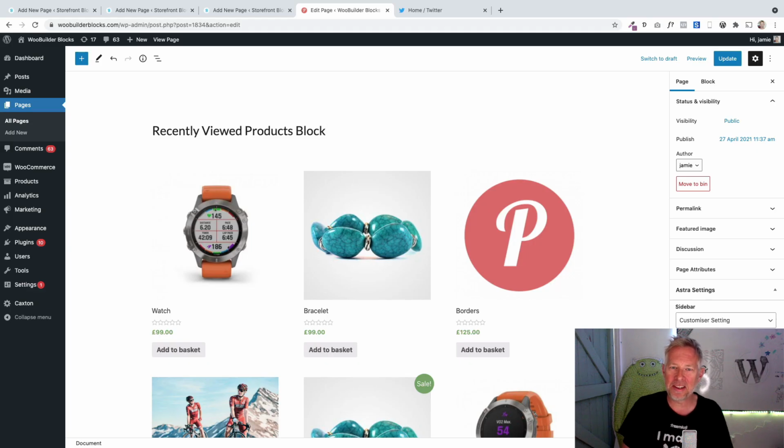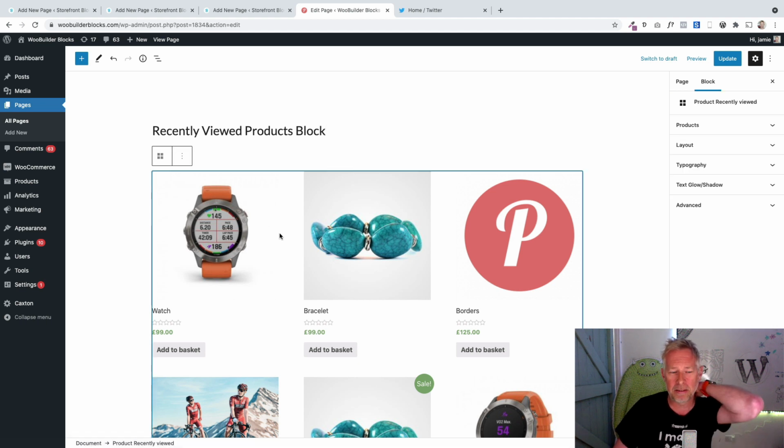Right, this next one is a little bit of a cheat because it's not actually available yet, but I'm so excited about it. I wanted to show you what's coming, and it's called the recently viewed products block. Why it's so exciting to me is because we're starting to personalize WooCommerce now to your visitors using blocks. This is the first one that really does this. So it's really, really exciting. So it just comes as a block, so it's really, really simple to use.